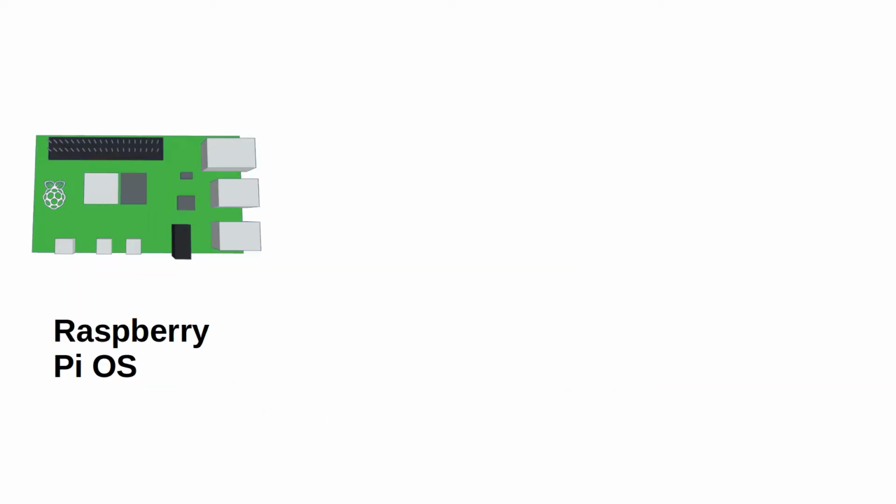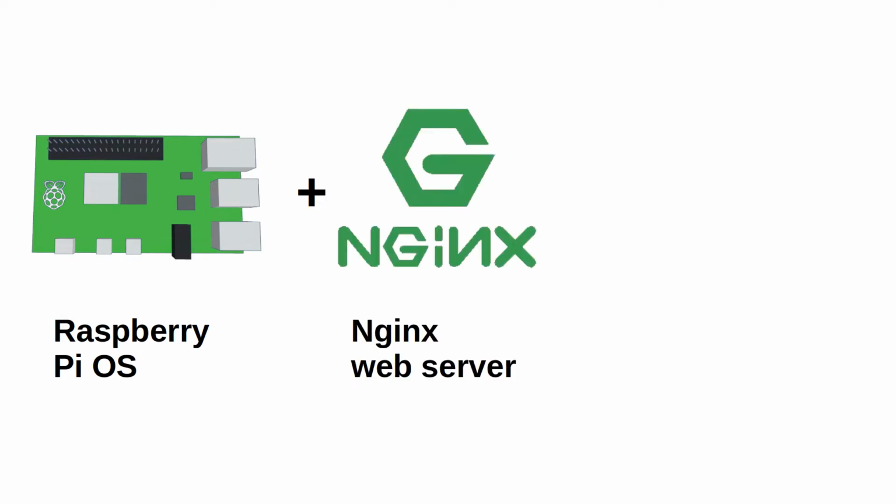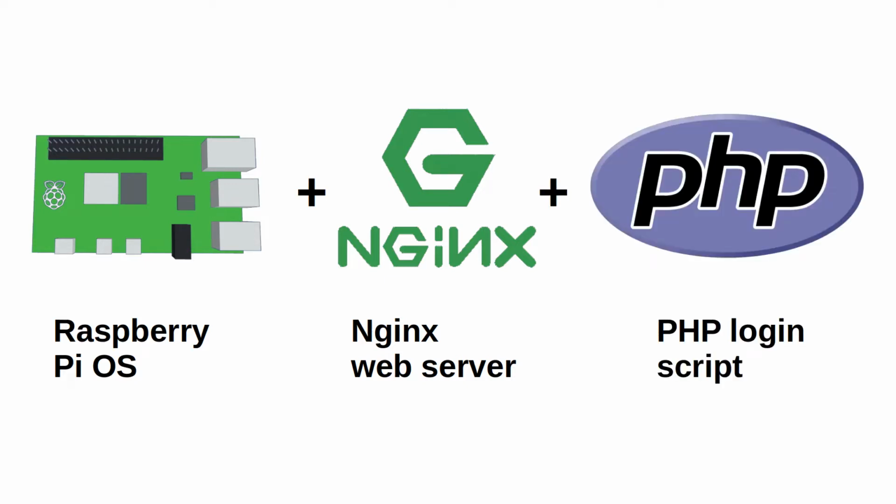So let's get started. I'm going to start by showing a basic install of the Nginx web server, along with a very basic login script. I'll be coming on to how you can secure this later, but in this version it's just going to be basic HTTP, no encryption, and everything transmitted in plain text.